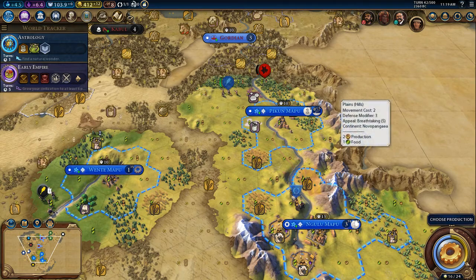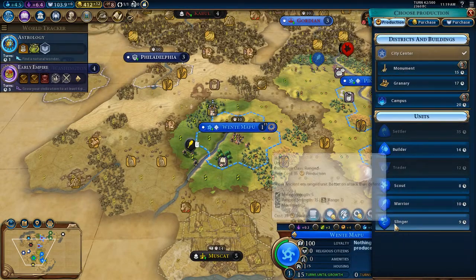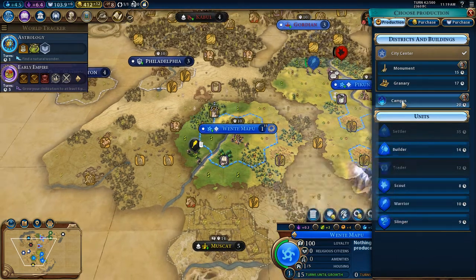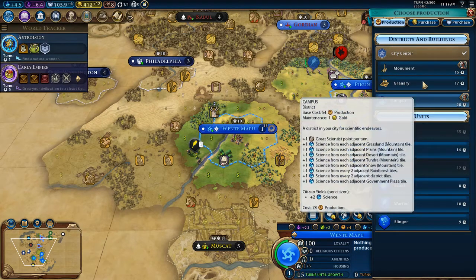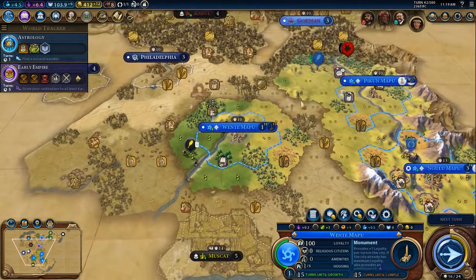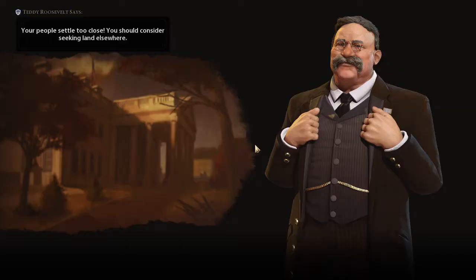Again, just an outstanding campus site here, but I am going to probably have to postpone that to deal with this war that we are probably soon to be in. So on that note, oh, I've got to get bronze working so I can have some spearmen. I think we will go ahead and get a monument up here just for the loyalty, which is going to matter more in Rise and Fall than it did in previous iterations.